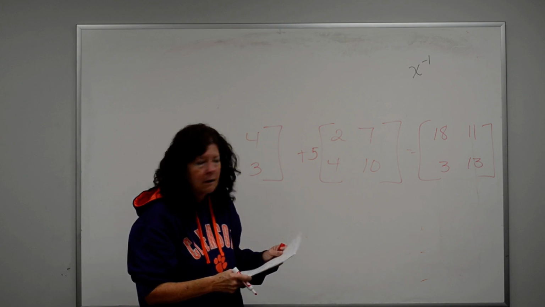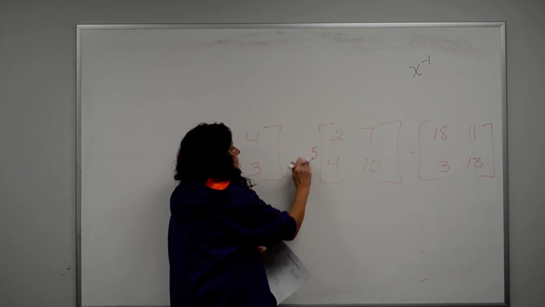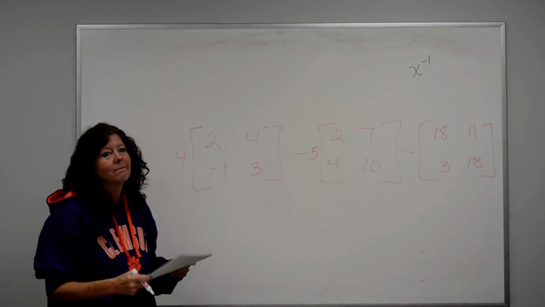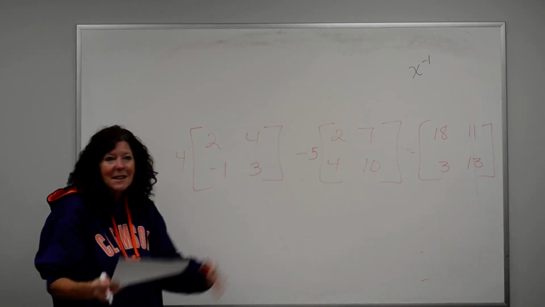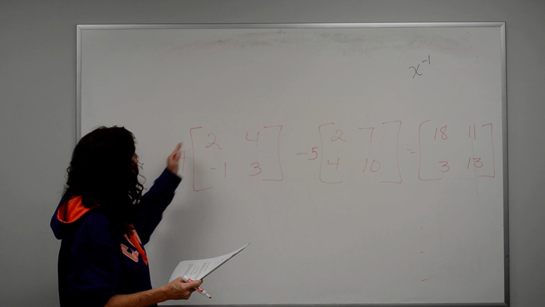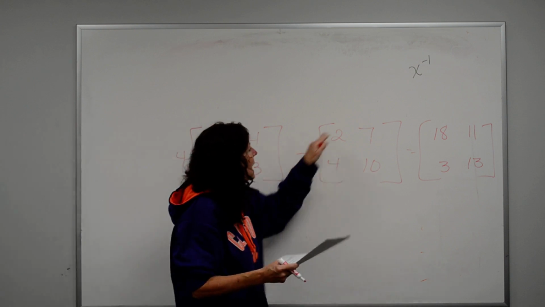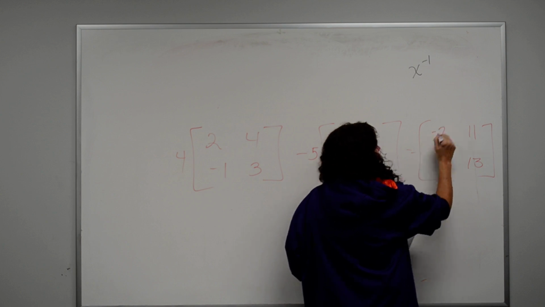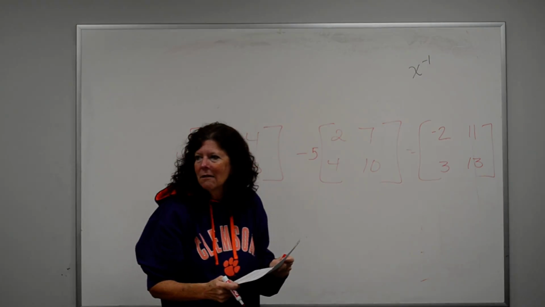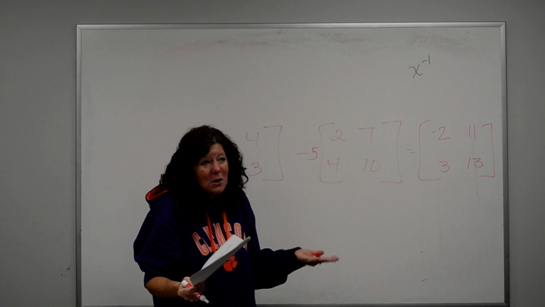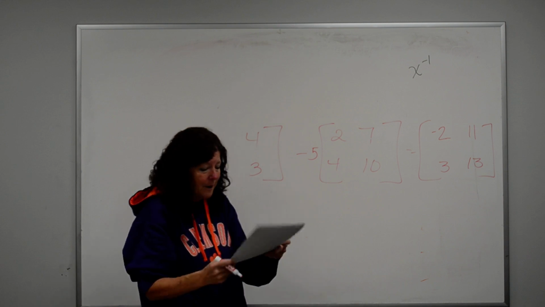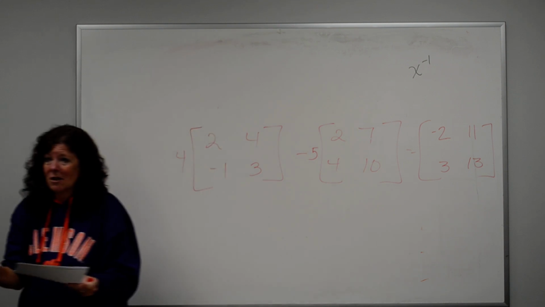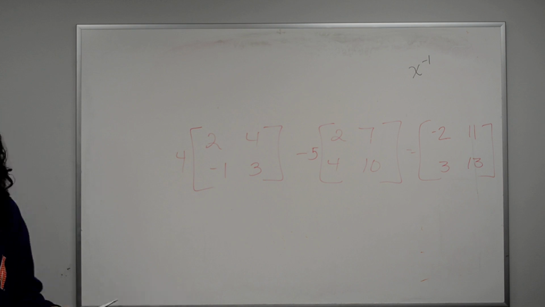Okay, you see what I'm doing? What happens if I have a subtraction? Well, then instead of adding, I subtract. So I would have a 4 times 2 minus a 10. So this becomes a negative 2. You see how that changes? It's almost too easy, is it not? So that's the whole second section, addition and subtraction of these matrices.